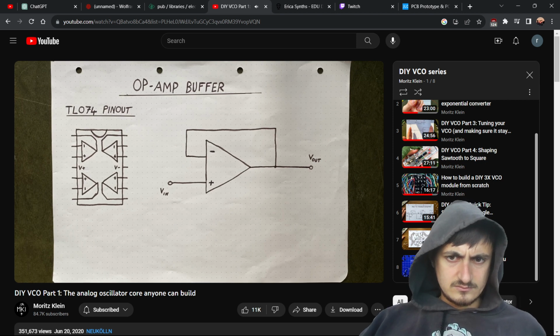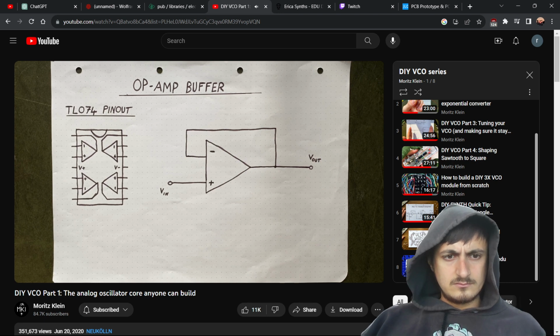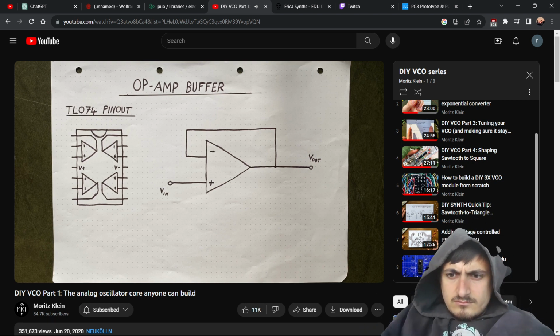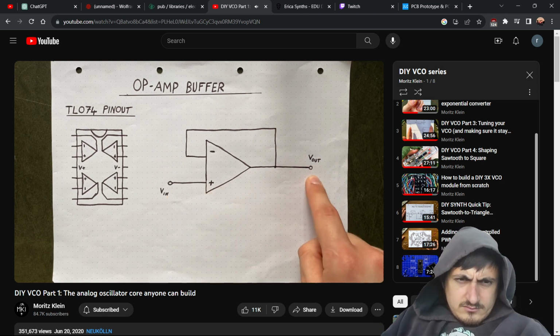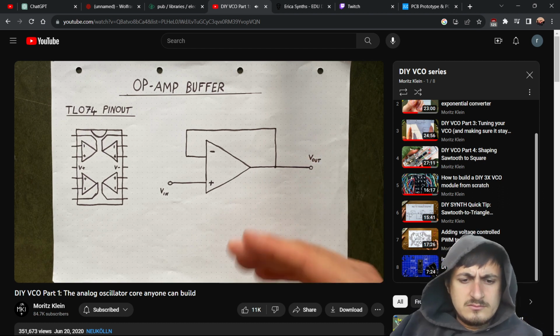Buffers also work with pressure sensors, but they use them to simply mirror or copy the voltage levels that they detect. And since no current is flowing into the sensors, they are not interfering with what they're attached to. That's why they are a perfect fit for our problem here. With a buffer, we can leave our oscillator structurally intact and working, while still being able to listen in with our sound system. To build a buffer, I'm going to use an op amp, set up like this. This way, we'll have our sensor on this side, while over here, we'll get our copy of the sensed voltage levels. Sounds simple enough, but there is a catch.